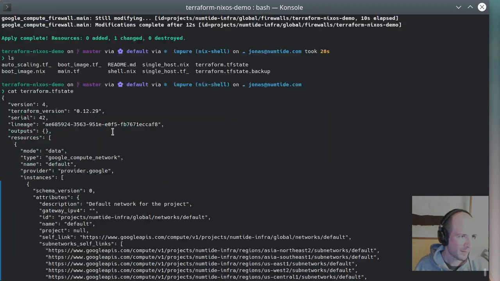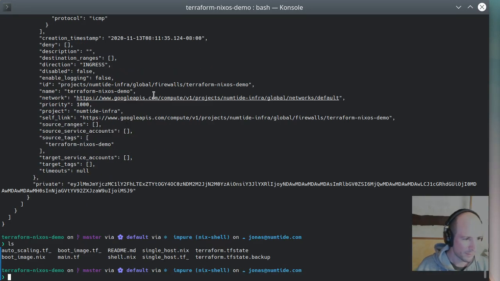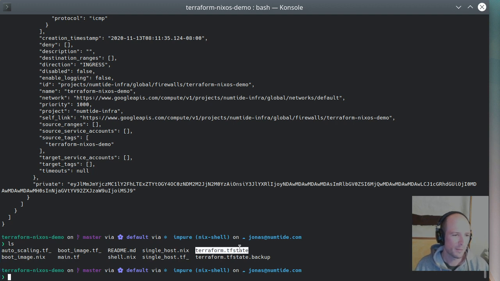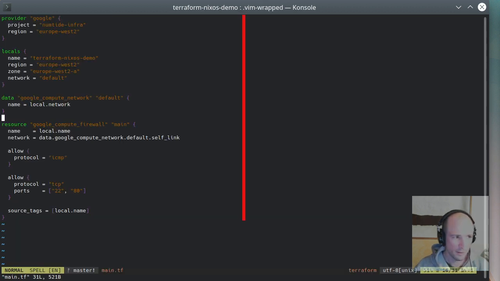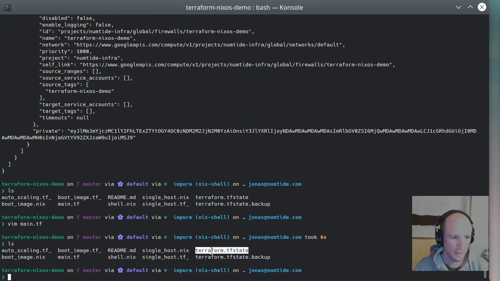So let's talk about the Terraform state for a little bit. This is actually a distinction between Terraform and NixOps that we're going to see later. But Terraform allows you to share the state between multiple machines. The problem here is because this is a local file, if you have a colleague that also does the terraform apply, it's a problem, right? Because they won't have the same record as you have.